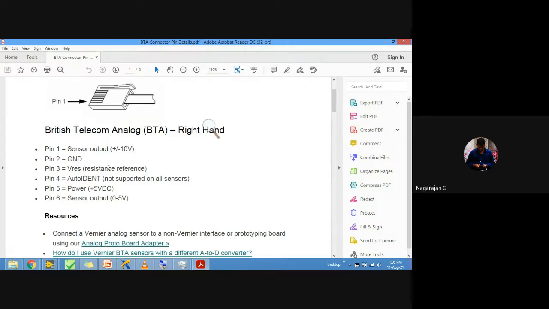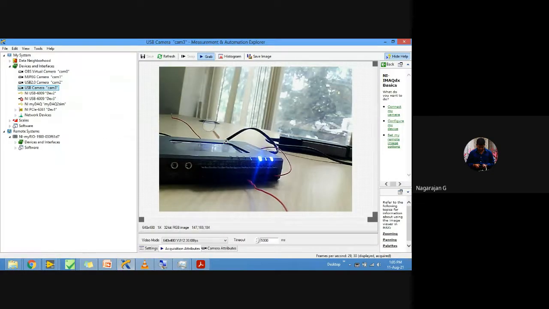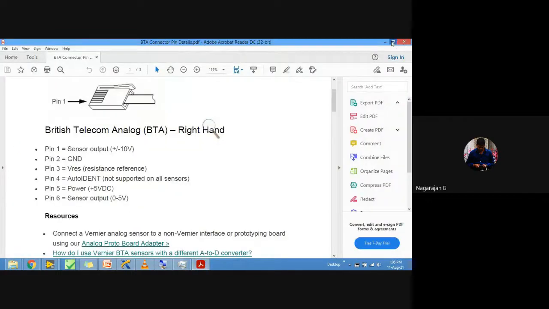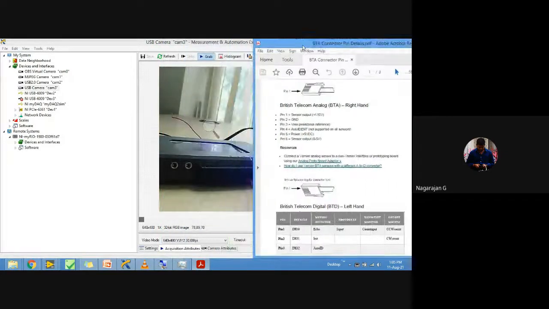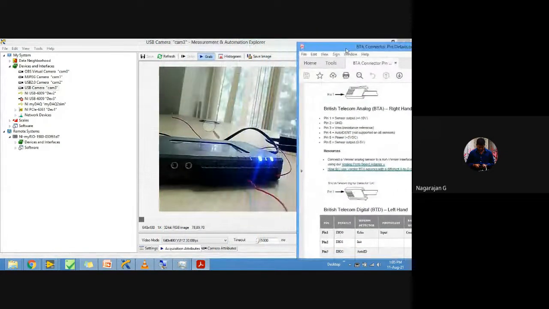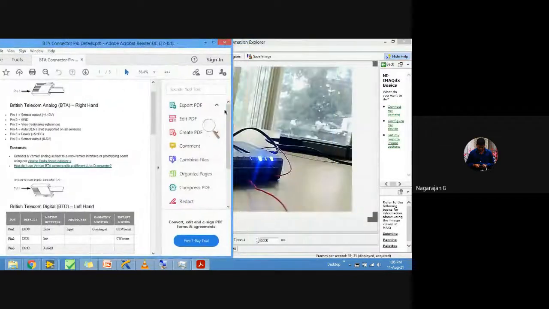Based upon the pin connections only, I need to give the connections now. So let me use this hardware to give the connection. If you want to see the connections also, I can show them now.